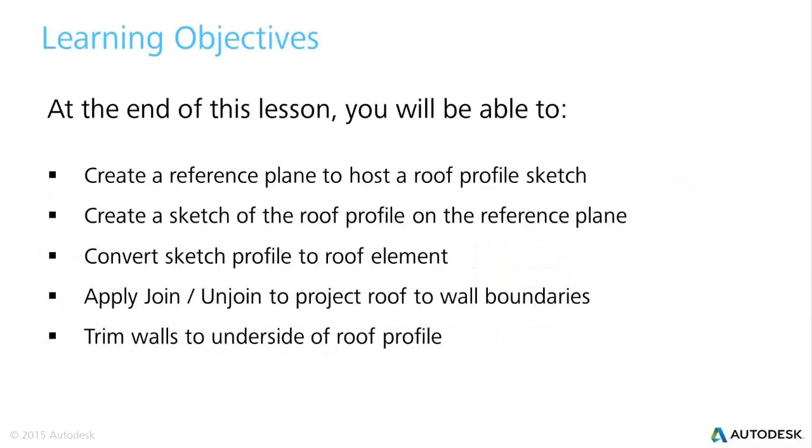Let's look at the learning objectives for video 1. At the end of this lesson, you will be able to create a reference plane to host a roof profile sketch. Next, we sketch an open profile of the roof on that reference plane. Once the sketch has been converted to a 3D roof element, we will clean it up by applying join techniques to project the roof to appropriate wall boundaries. And then the last step is to trim the walls underneath to the underside of the roof profile. With that, let's get started.